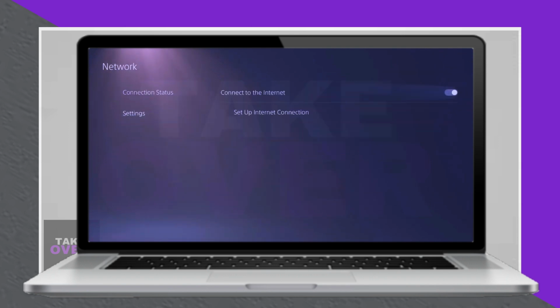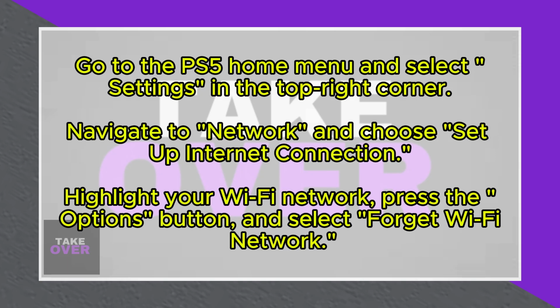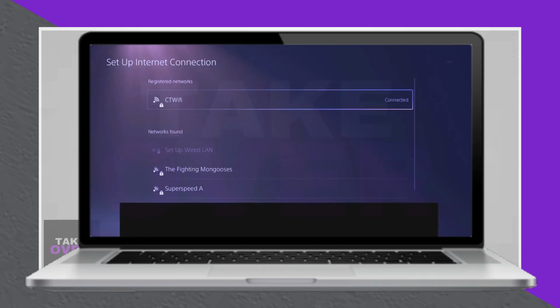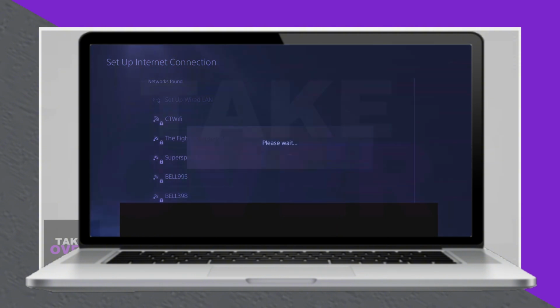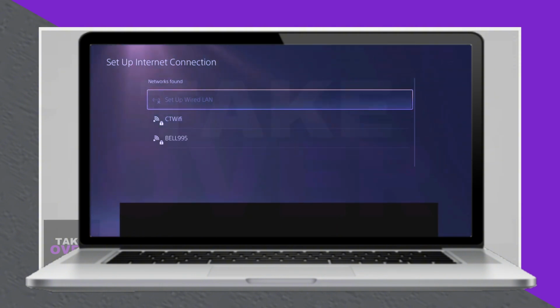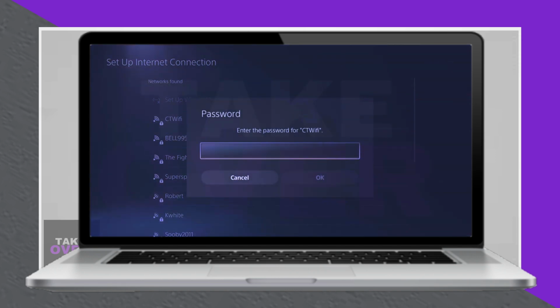Start by going to the PS5 home menu and accessing Settings in the top right corner. From there, go to Network. Just select Settings and choose Set up Internet Connection. If you're using a Wi-Fi connection, highlight your Wi-Fi network, press the Options or Start button on your controller, and select Forget Wi-Fi Network. After waiting a few moments, reconnect by selecting your Wi-Fi network again and re-entering your password.